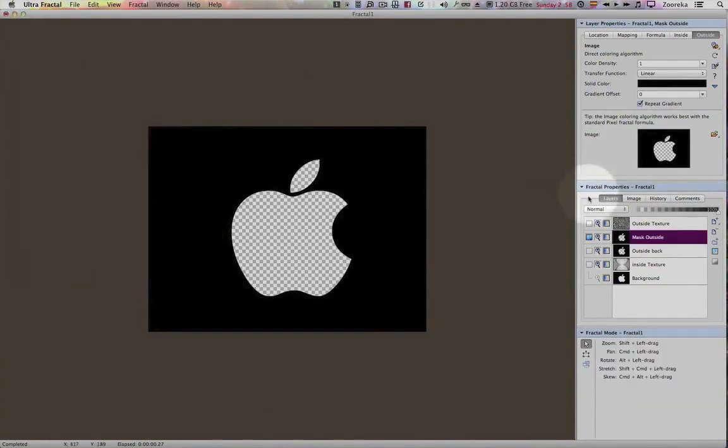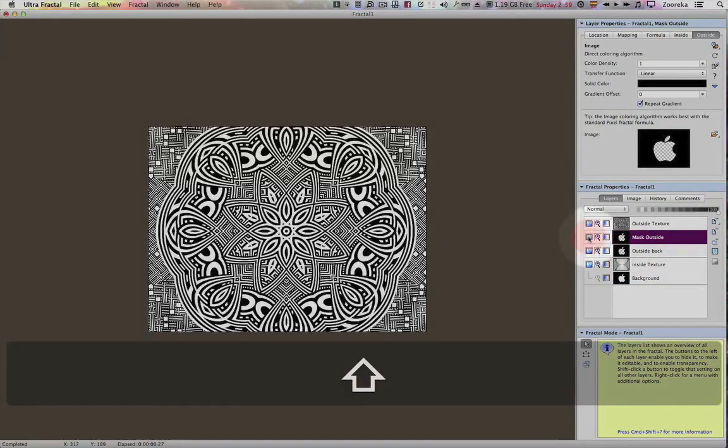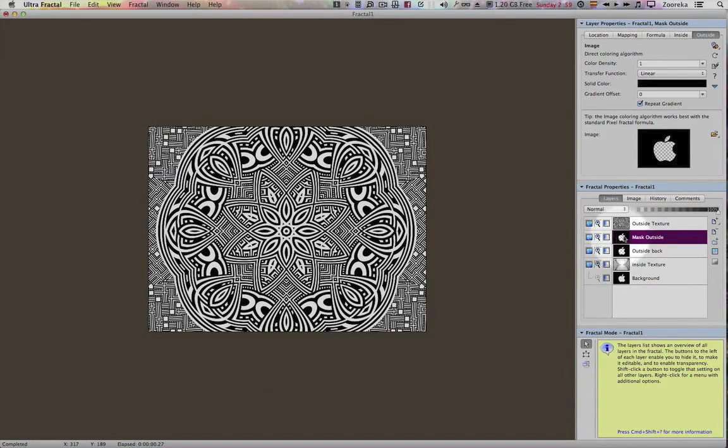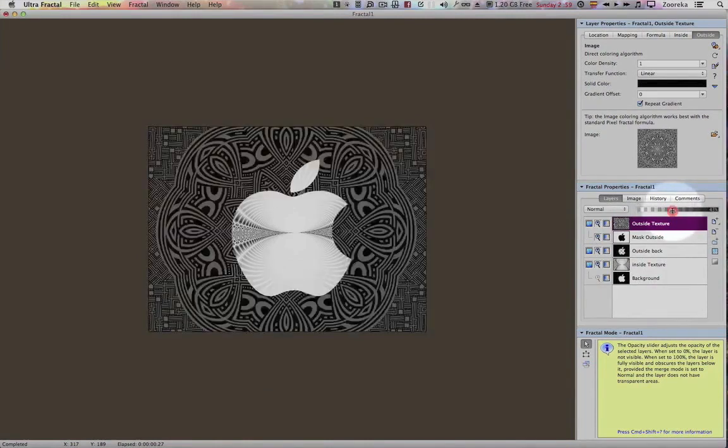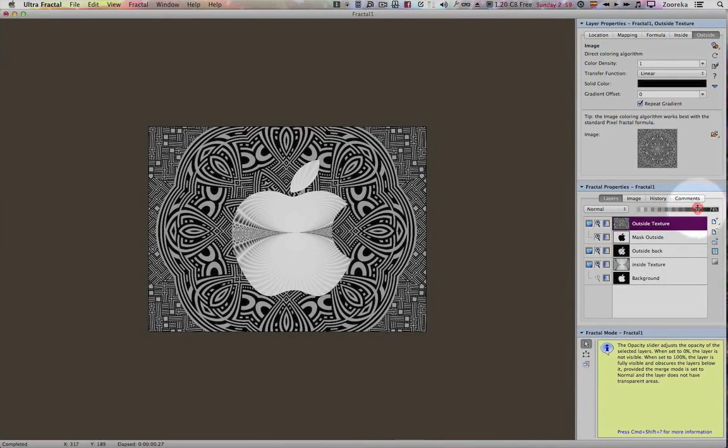This is why I tend to avoid, I mean, you can add gradients on top and add color, but I tend to avoid using images in Ultra Fractal. Not to say always, I do use them on occasion, but not much. That's basically what I wanted. I just wanted that black background there, so I could tone this down a little bit and get something I like.